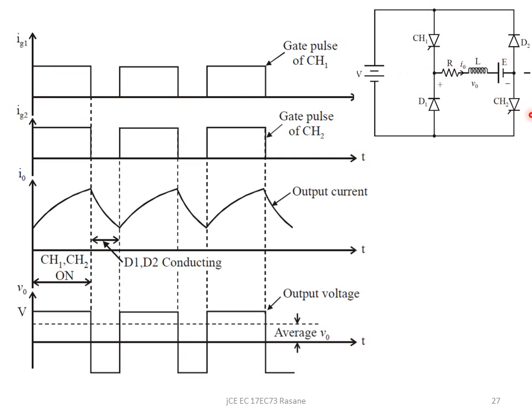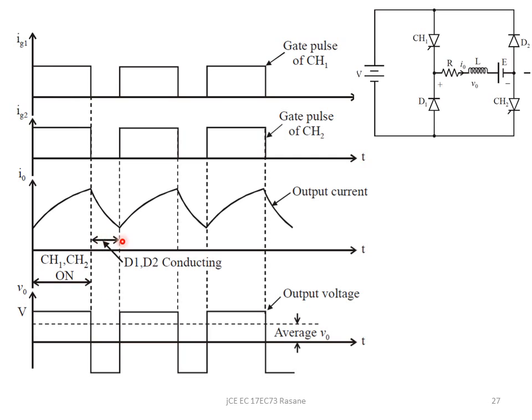And when these two choppers conduct, we know that output voltage is going to be positive, and equal to the input supply. And the current is going to be of the rising type. So we are going to have current here when chopper CH1, CH2 is on. And when they are on, our output load will be connected to the input supply and hence it will be positive. Note that the on time is larger than the off time.